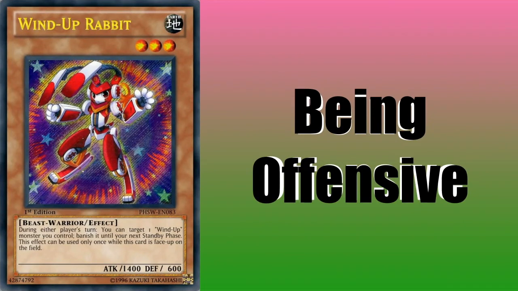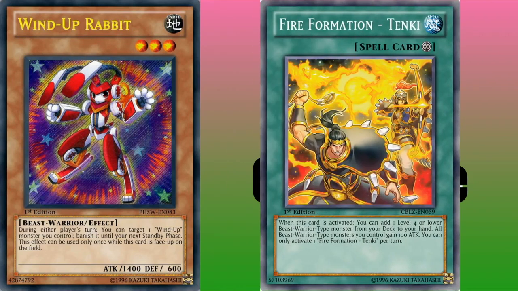Now, Psy-Frame decks lack offense because unless you get a Synchro monster on board, you can't really do anything. So one thing that's been done is people have been trying Wind-Up Rabbit, which you can search using a Fire Formation Tenki, so you don't have to play as many dead cards in your deck while deck thinning. And Wind-Up Rabbit can just push for damage while removing itself from the field to make your Psy-Frames live again.